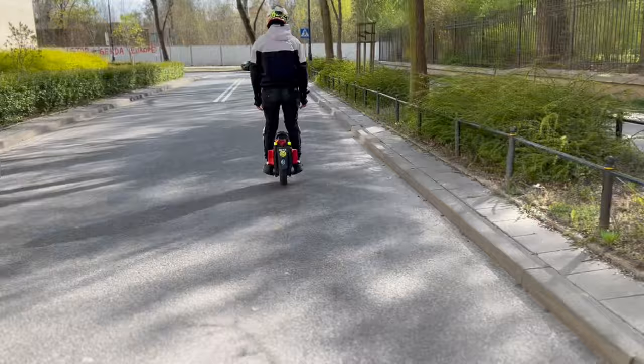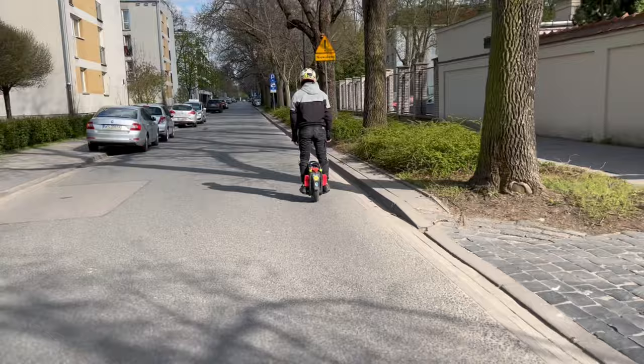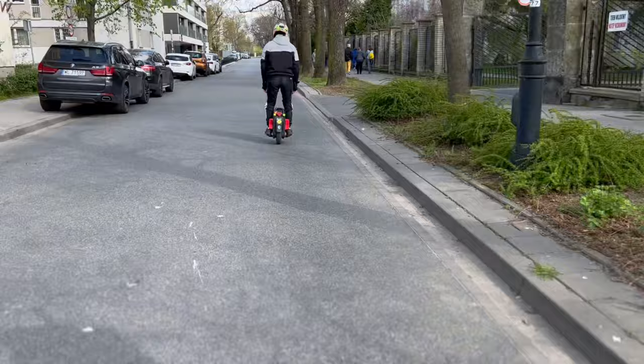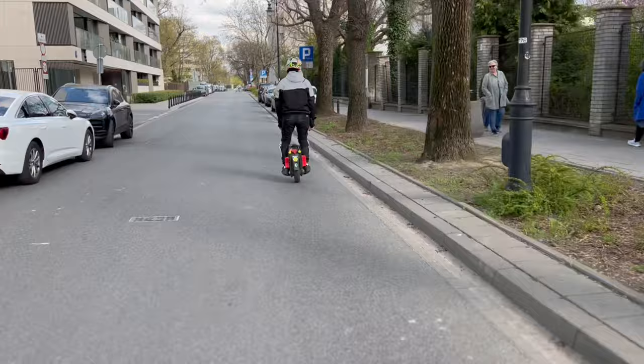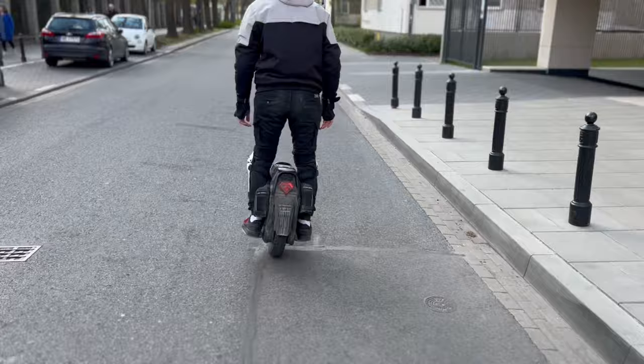Now usually wobbles happen if you either have a bump and land a bit sideways, or if your weight distribution on the EUC isn't right, or if you just don't hold the EUC tight enough between your legs. In the video you can see here, I artificially create the wobbles by putting my weight onto my heels while accelerating. So putting more weight into the front or distributing it evenly on your feet should help with getting out of the wobble, and make sure to also grab your EUC tightly.